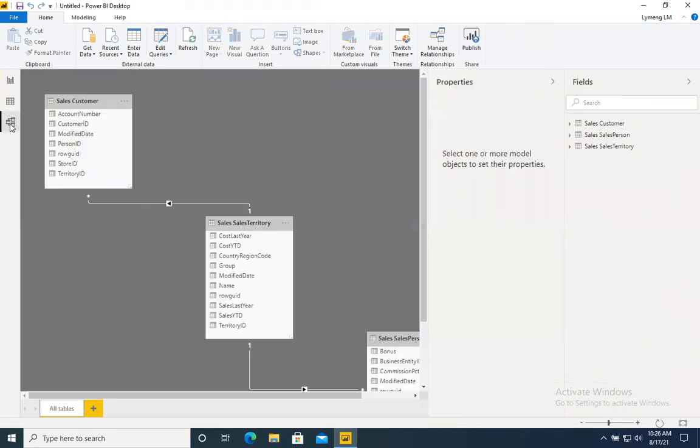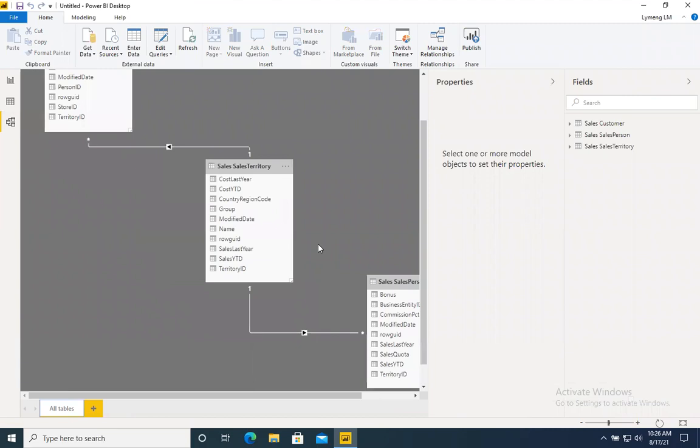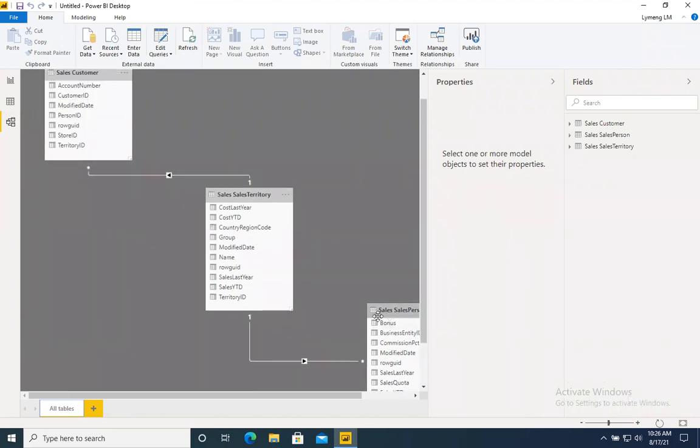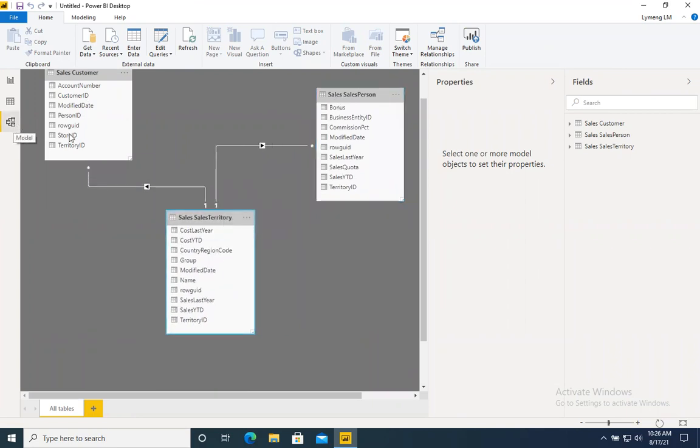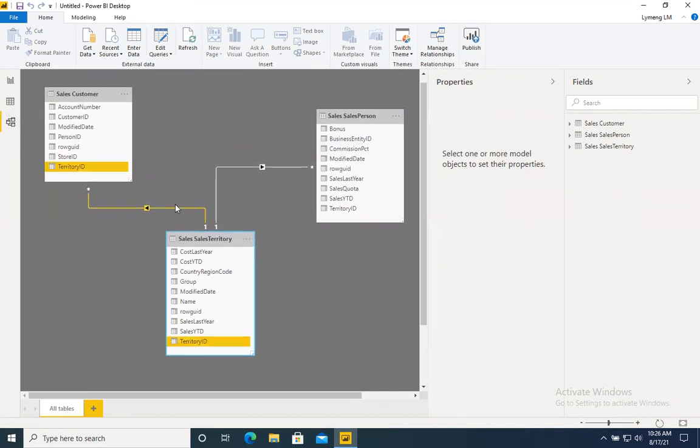Since in Power BI, when you import the data that have the same field, it will auto detect the relationship between the two tables. So in this case, in the model part, you can also check what is the connection between the tables, or maybe modify the connection or relationship between those tables. So you see in the cell customer and the cell directory, there is a link between them. That's why I can use the country region code and the customer ID together. So the same apply for the cell persons here as well.